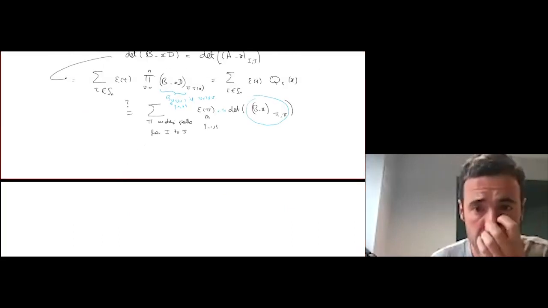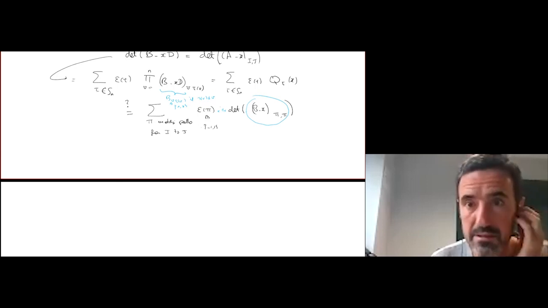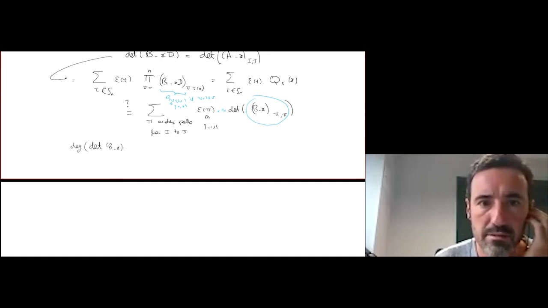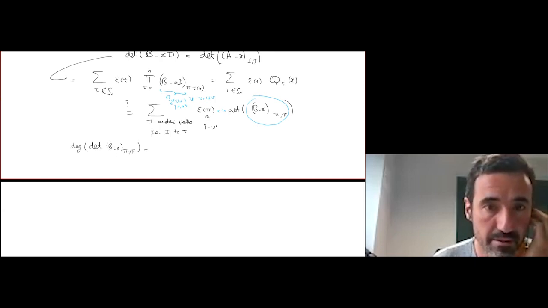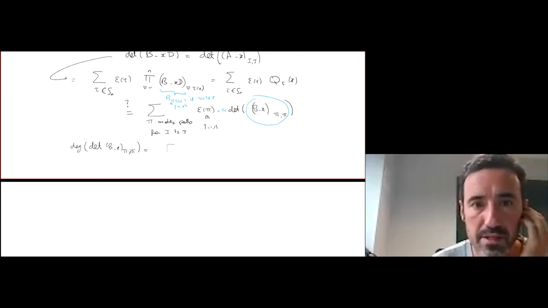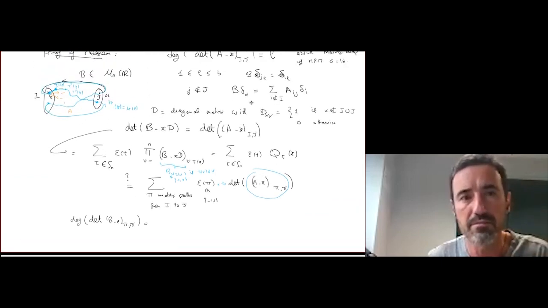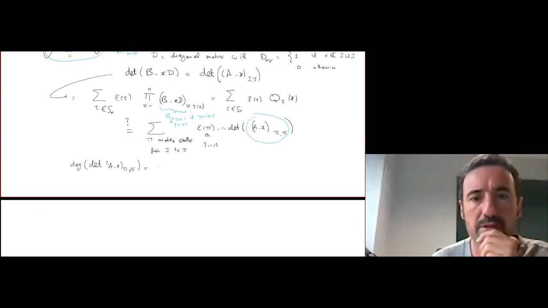And I should say that the degree of the determinant of B minus X pi pi, I could put an A here, because when I am outside pi, B and A coincide. And the determinant of that, since A, the degree is exactly n minus the length of pi.